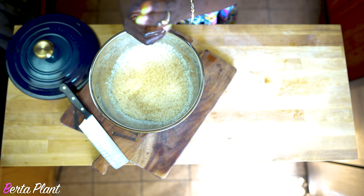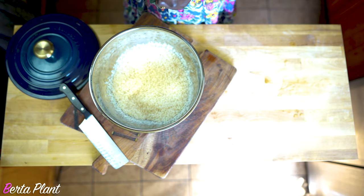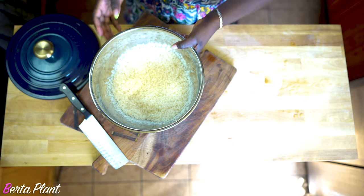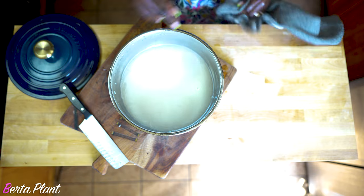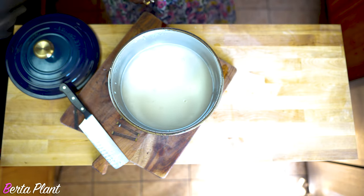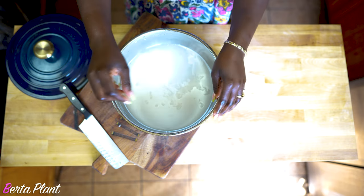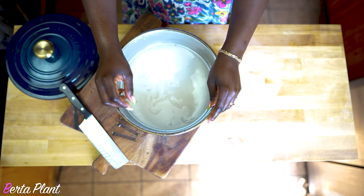You do. Point blank period. You have to wash your rice. Let's go wash. I'm going to show you why you have to wash your rice. This is why. You see all this whiteness? This is starch that came off the rice. If you don't know, now you know.